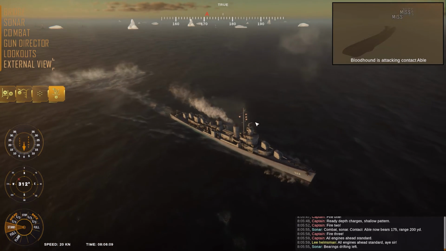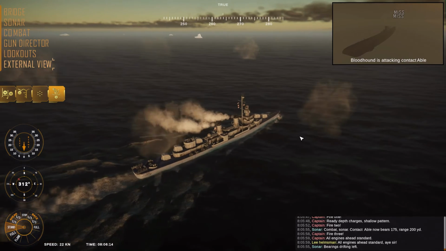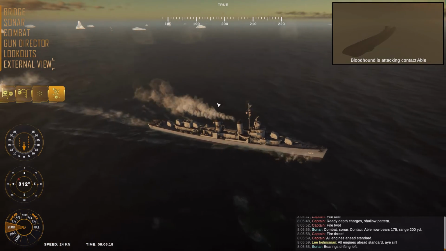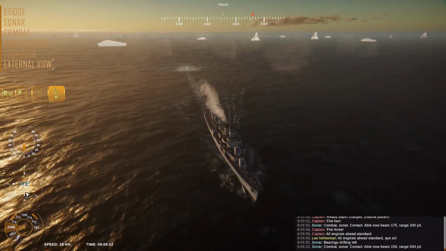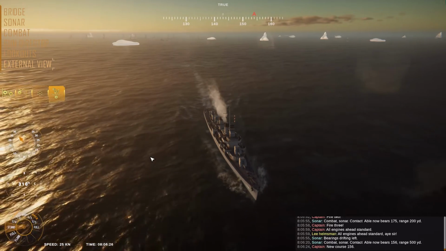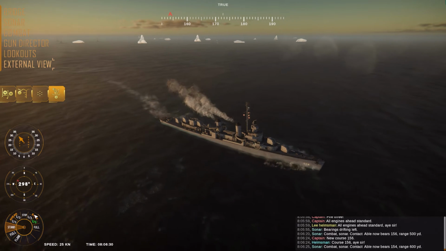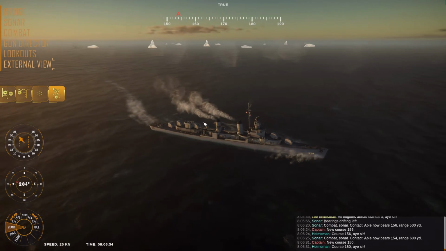That's usually a very, very good chance to deal some serious damage to a U-boat where you just flank up to them. And unfortunately, these guys were going at an angle towards us. Combat sonar. Contact, Able, now bears 156, range 500 yards. Let's turn around. It's quite close. Combat sonar. Contact, Able, now bears 154, range 600 yards.